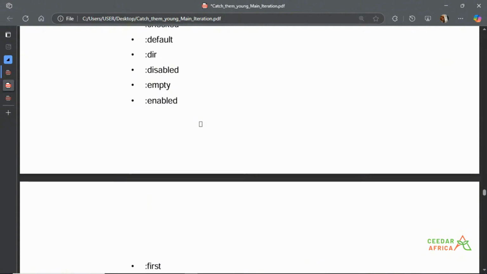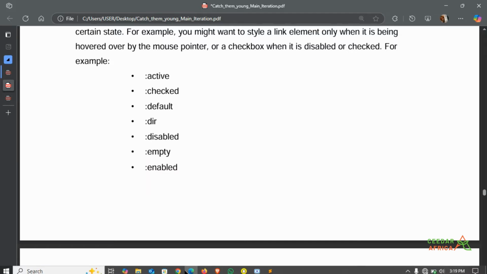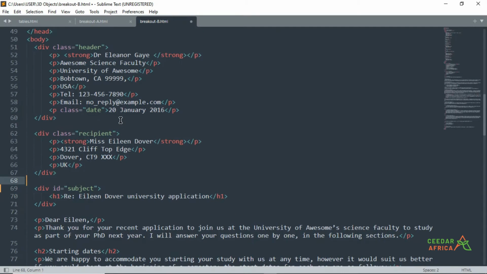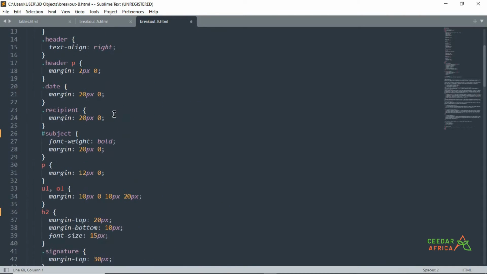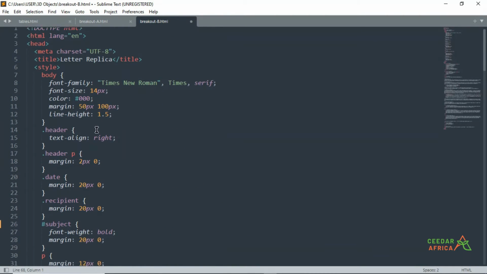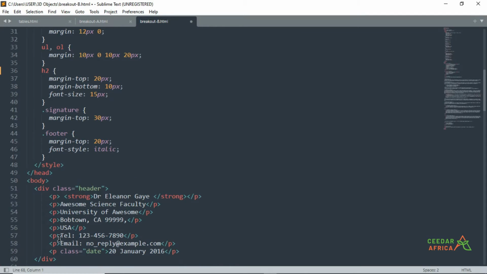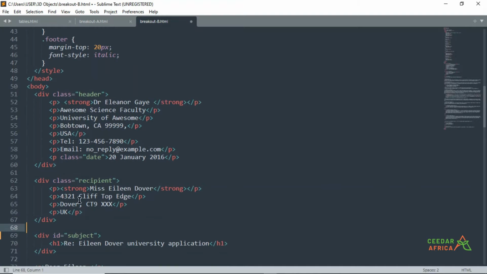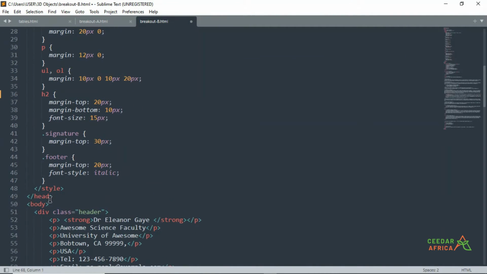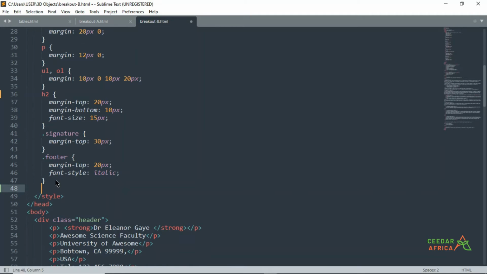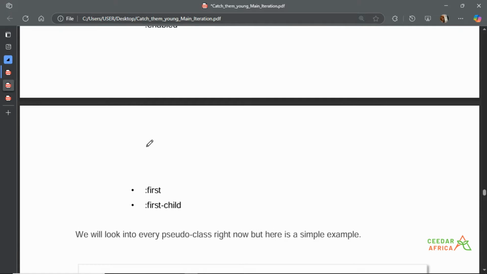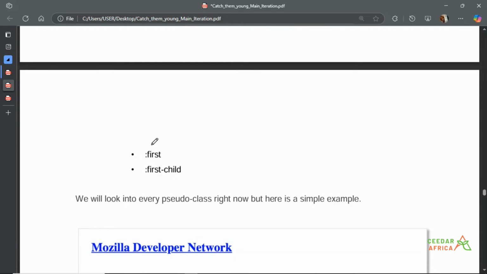So should we do an example of this? I think we should. There's our text editor. So we have an H1 in our document, right? Yes, we have an H1. So let me just add a style here. Okay, let's discuss all of them first, then we'll do the examples when we're done.